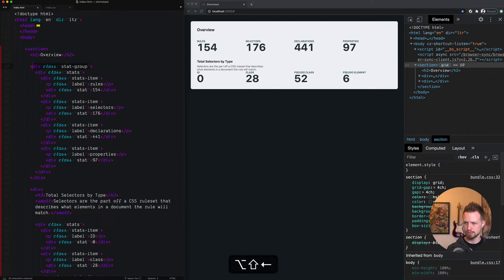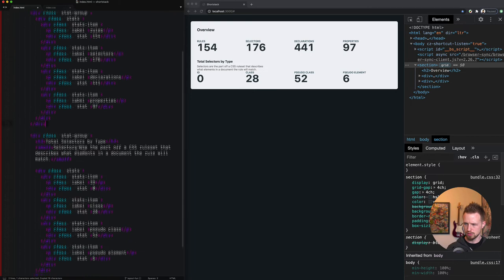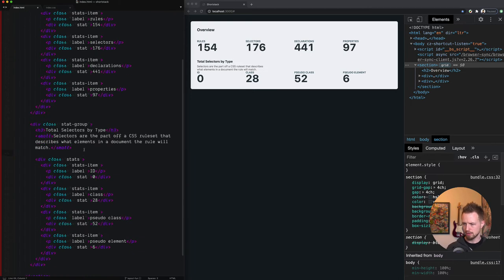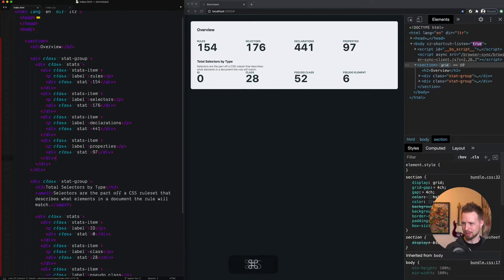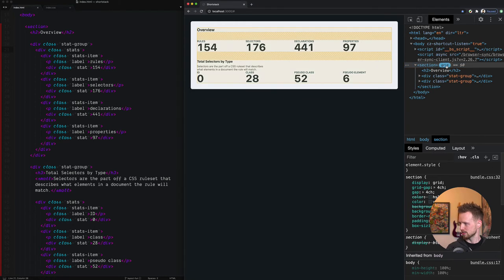Stat group. Say it like a dork. Stat group. That'd be fun. Okay. All right. Well, now we have this. We could bring in the gap property here between these and the stats, but all right, we'll figure this out. We have a stat group now, and the stat group's whole point was just to articulate our semantic intention.